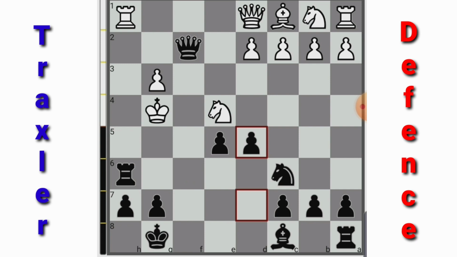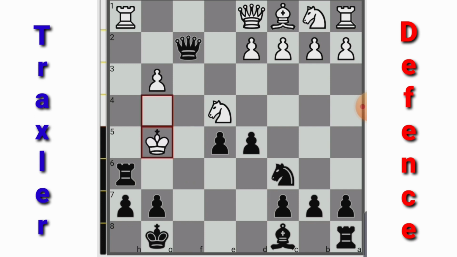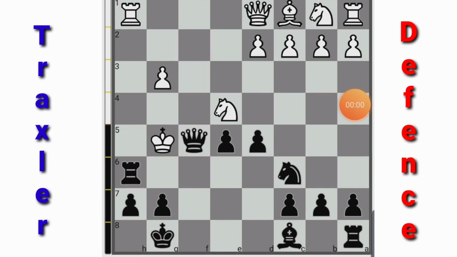Alright, king will play g5, and from here, black will finish it off by playing queen f5. As you can see, that queen is defended by the bishop on c8. You can see here, it is checkmate. The king has nowhere to go. Very powerful opening from the Traxler, as you can see.